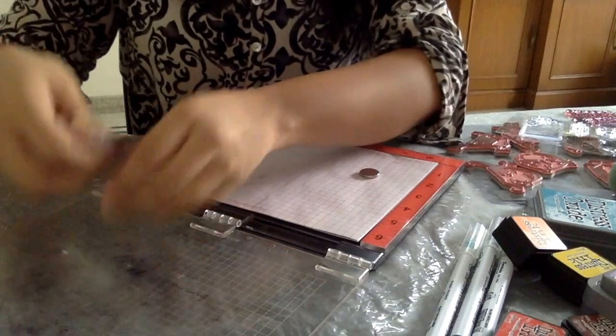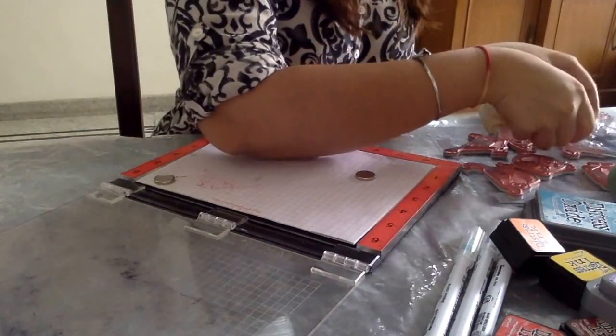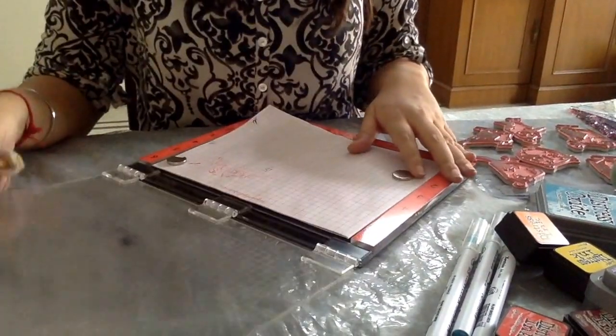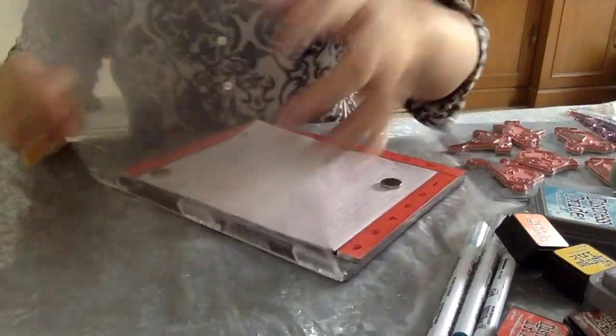Now I'm just going to show you another last technique with this, and then probably we'll just cut and assemble a few pieces to make a card. So, two more techniques actually.